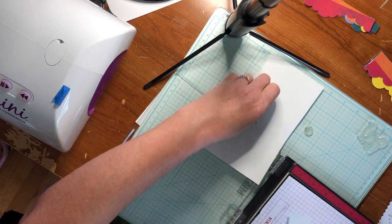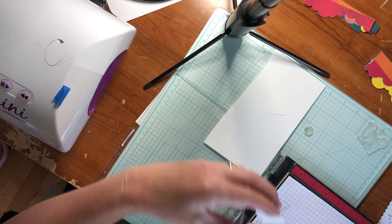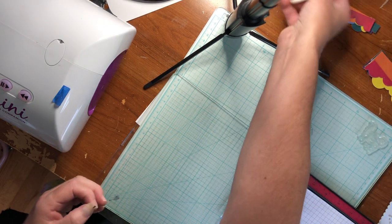And then I save all my scraps, because you never know, I always might need a small piece for a small stamp that I need masking magic for. I think this is the only one I need. It's just the one on top. Done. And then we'll cut this part up. That's good.